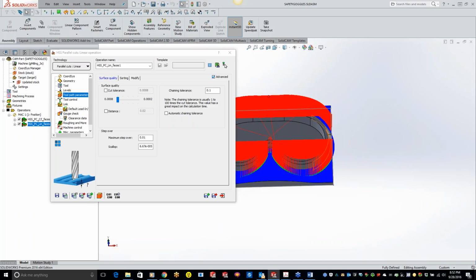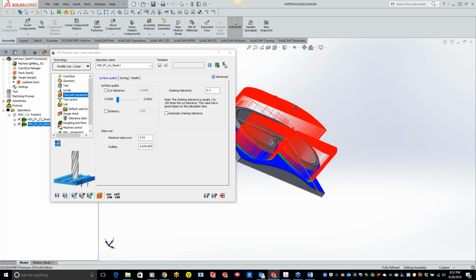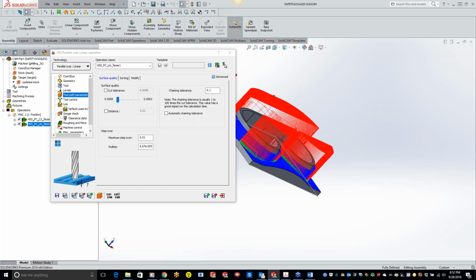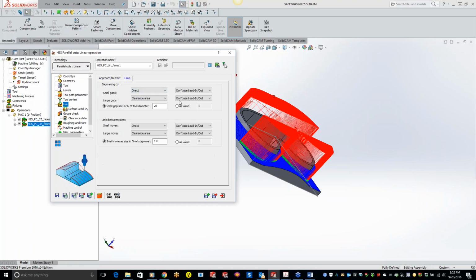So you'll see we have a lot of rapid moves here. And I went through earlier to try to clean this up as best I could, but there's really no way of cleaning this up really nice to eliminate a lot of these rapid moves, because we don't have a lot of those options, one in our sorting and two in our link section.